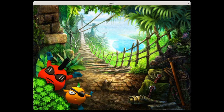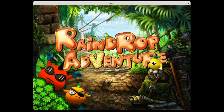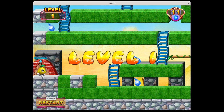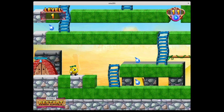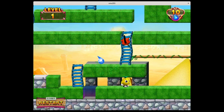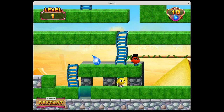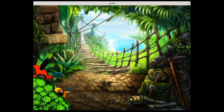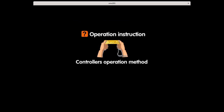Raindrop Adventure. That game where you dig holes and you want your enemies to fall into your holes. Not like I just did there. Robot.